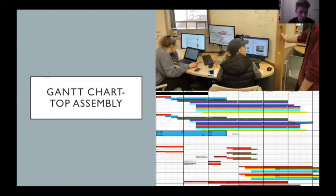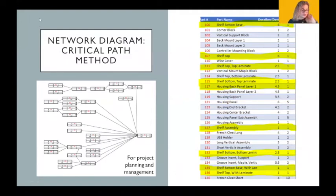We used a Gantt chart to plan and schedule the project. This tool was a great help with keeping students on track with production. The Gantt chart was also critical for planning machine schedules to maximize efficiency on the production floor so no one was wasting time waiting for a machine that was in use, because in production, time is money. We also created a network diagram, another way for project planning and management. Using information from the Gantt chart, we were able to create this network diagram, which can help future manufacturers stay on top of all necessary tasks for completion.